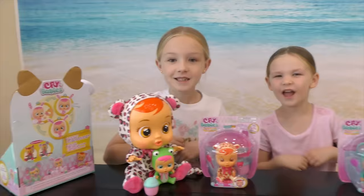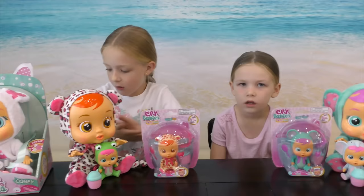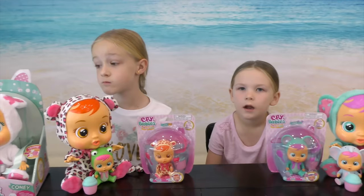So what do you do to make them stop crying? Just put their binky in. Is that all you have to do with the baby to get them to stop crying? Well, you rock them and put them on the back and stuff. But these babies, you just gotta put the binky back in. And they stop crying, huh?